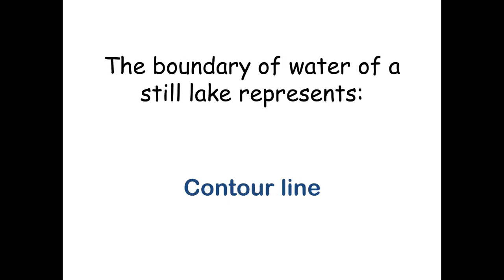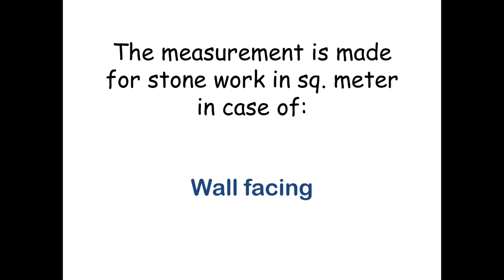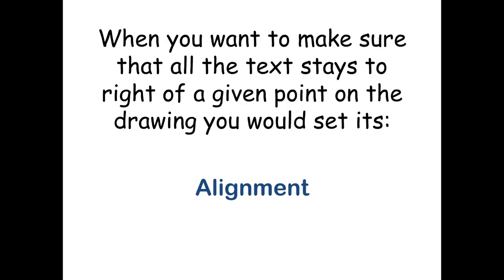The boundary of water of a still lake represents contour line. The floor area includes area of balcony up to 50%. The measurement is made for stonework in meter square in case of wall facing. When you want to make sure that all the text stays to right of a given point on the drawing, you would set its alignment.